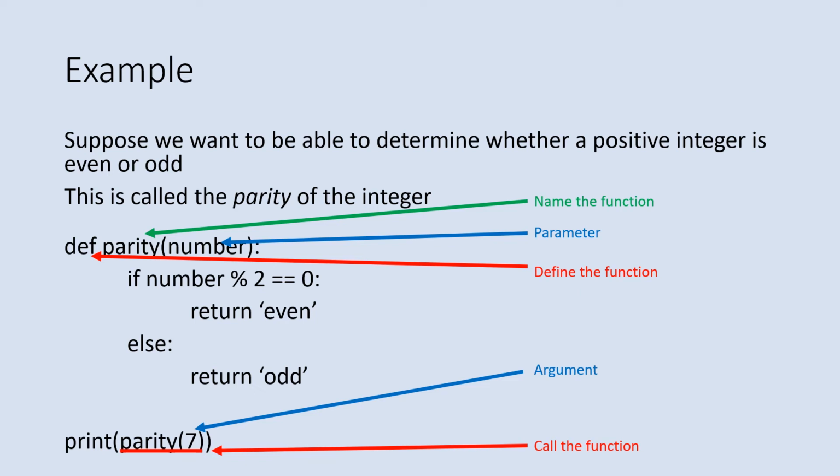Anytime then, anywhere else that you want to call the function, you can call a function from another function. You can call a function from the main part of the program. Some functions actually are recursive and call themselves inside the function. So if we were calculating a factorial, for instance, we might have a factorial function that calls itself inside the function definition.